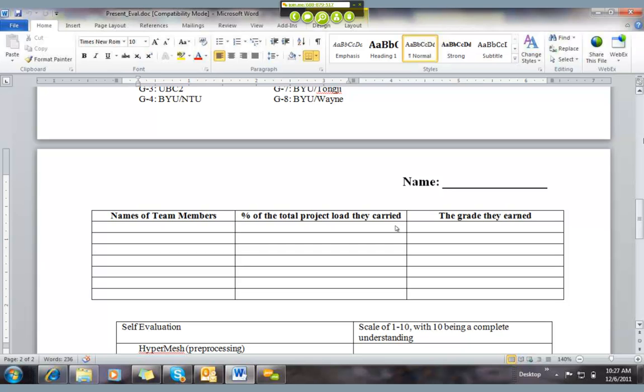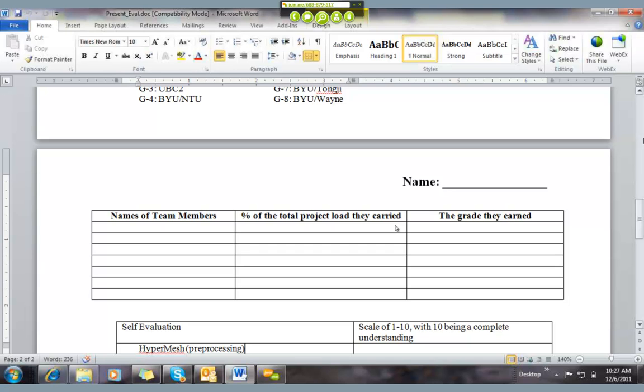So if you look at that person and you say, that person really went beyond the mark, carried 35% of the whole project, and I'm going to give that person an A because of that, but all of these other people did equal shares of what's left, and we worked at that really hard and contributed, then I'm going to give everyone else an A. Because we had 18 hours, they only had 4 hours of coursework, and so they had all night and day to do that and loved doing it and had fun doing it. But you don't do that.